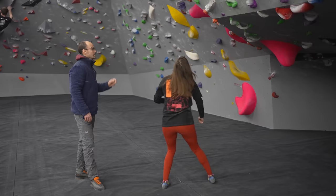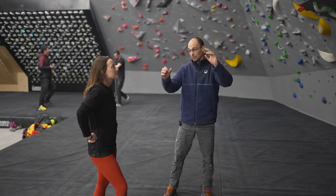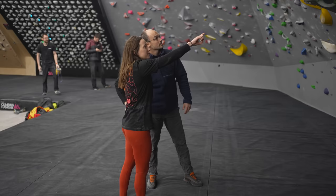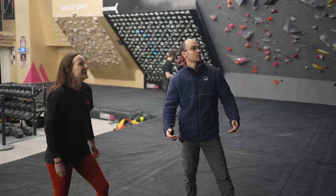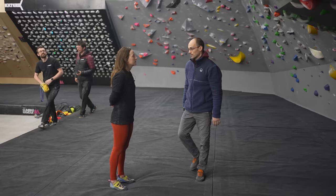Very good. So you can actually see that when you exit the really steep terrain, you have to pull a lot higher. So it actually gets harder when the wall gets less steep. I noticed I didn't catch it with a bent arm on the left. Sorry. Yeah, I saw it. So what you could do there is either go up and match it, or maybe you can use this one as an intermediate. Sure. Especially when you start training this sort of footless climbing, it's important to just do it the correct way.